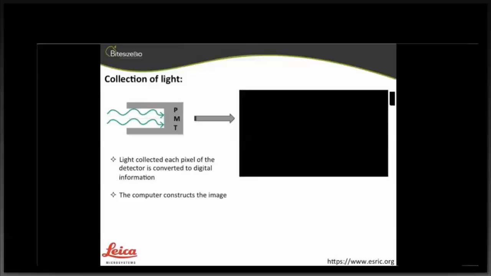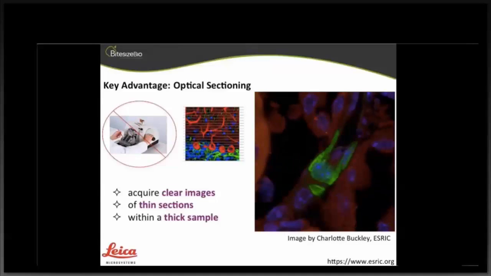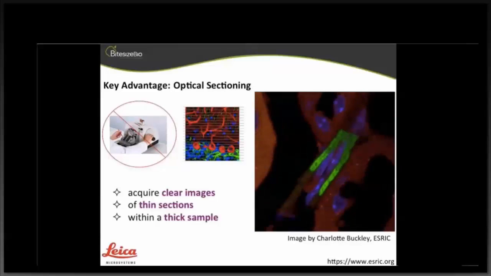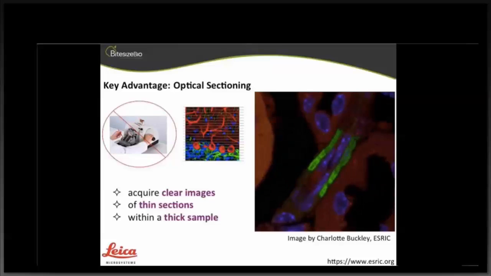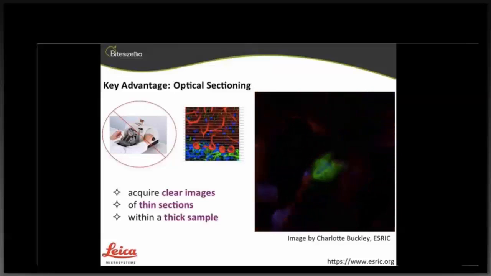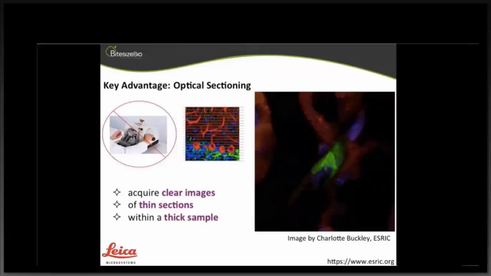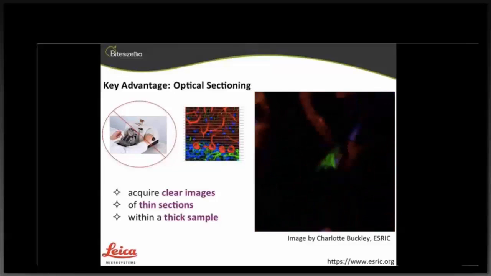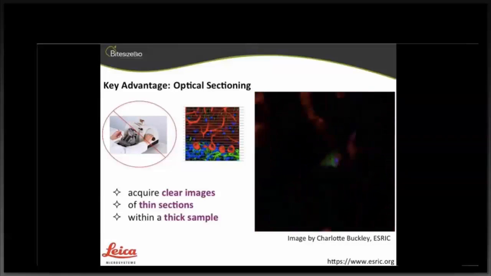So when is it good to use a confocal? The biggest advantage of confocal is optical sectioning. When you're interested in whole tissues, these can often be very thick, and you often have to physically section them using a microtome to be able to get a clear image on the microscope. So this isn't always ideal, as it can physically alter the tissue structure, but what confocal laser scanning microscopy allows you to do is optically section, so you can acquire clear images from thin sections within a thick sample without any need for physical sectioning or for post-image processing.